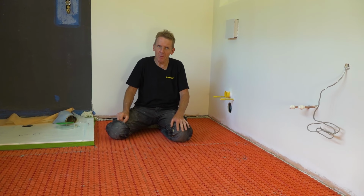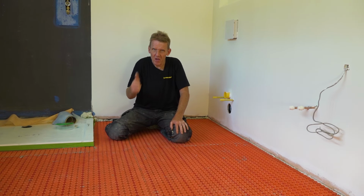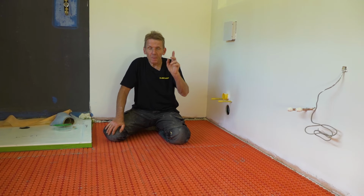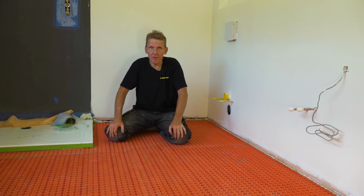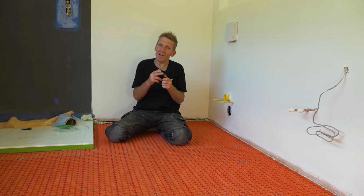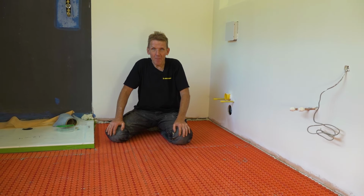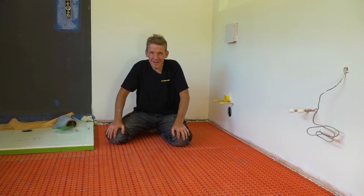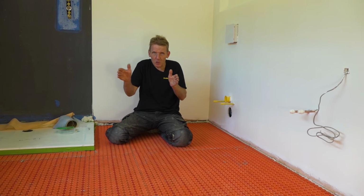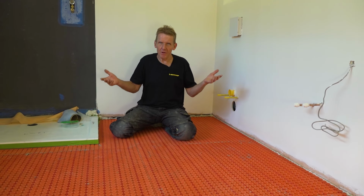At one point, we thought we might have to go under the bath to get rid of it, but we haven't had to. We've got it just about right. But what I would say to you is, when you're ordering it, be very, very careful about how much you order, because you can't cut the excess off the end. It's terminated on that end. So a bit of careful measuring, and probably sometimes a little bit less than more. So if you're stuck between the two, go for a little bit less rather than finish up with a big excess.